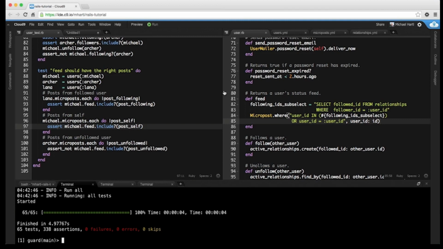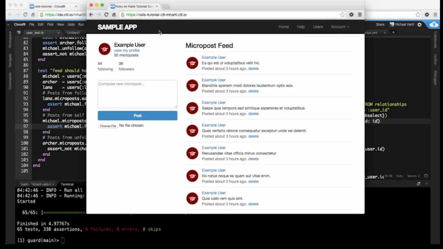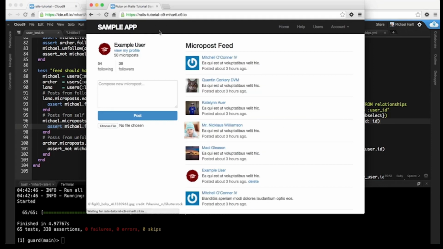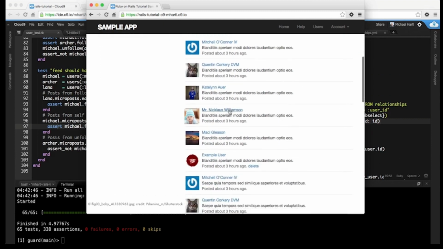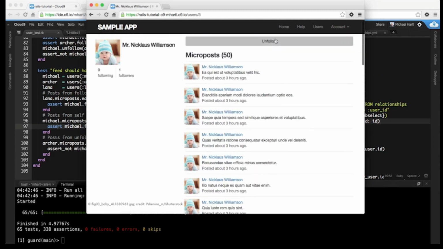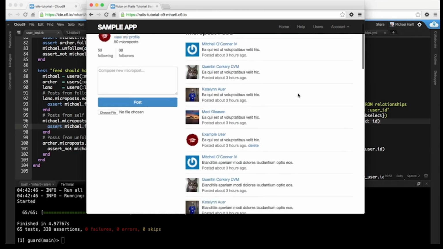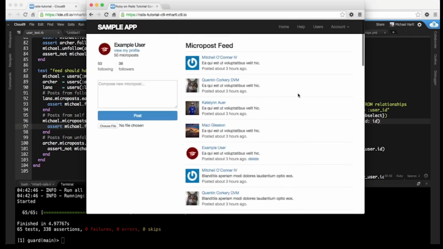Let's take a look at the app. Refresh it. And there we go. It's the feed of the users being followed. Check it out. So if I unfollow this user, now the feed shouldn't have that user's micropost anymore. There it is.